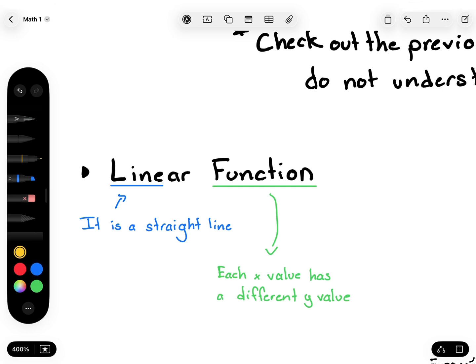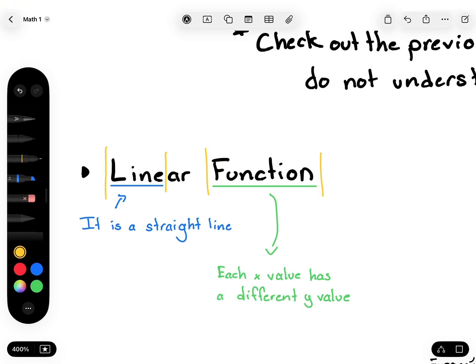In the word linear function, we have the words line, and of course the word function. Line meaning that it's something that's found on a graph, and it is a perfectly straight line. That's a way to remember if something is a linear function, it is a perfectly straight line no matter what. So it is just perfectly straight across. It does not have any discrepancies in the middle.